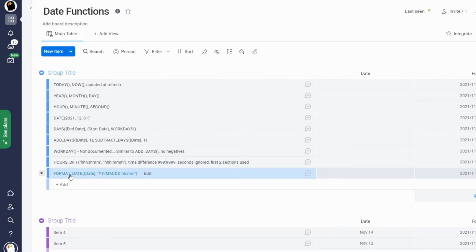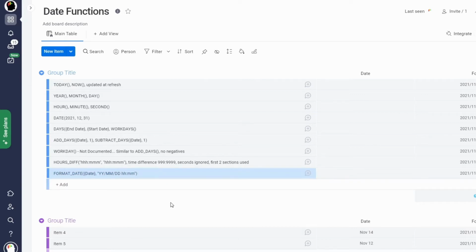And then the last thing is format date. Now you can use this to extract components similar to year, month, day, but you can also use it just to make it human readable. These include all kinds of different codes, which I am leaving in the description, that are associated with dates and times. You can also do quarters, and there's a whole list of them. There's like 30 different codes that you can use to format dates, which I am leaving in the description.